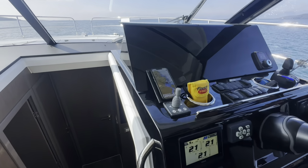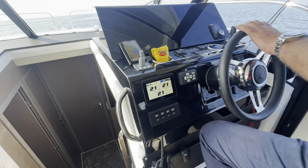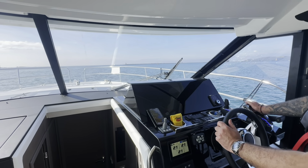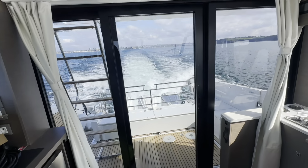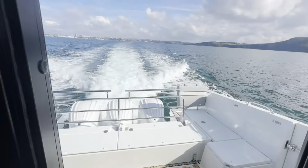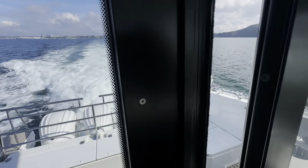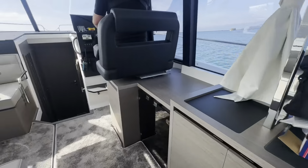We've got our Navionics set here, we've got our waypoint set as well. And any minute now we shall open her up. We have put all the fenders on board, obviously, to make sure everything is secure. And it's much quieter in here with this door closed. Let's have a listen to the sound when we open it. So there is quite a big difference in good soundproofing.